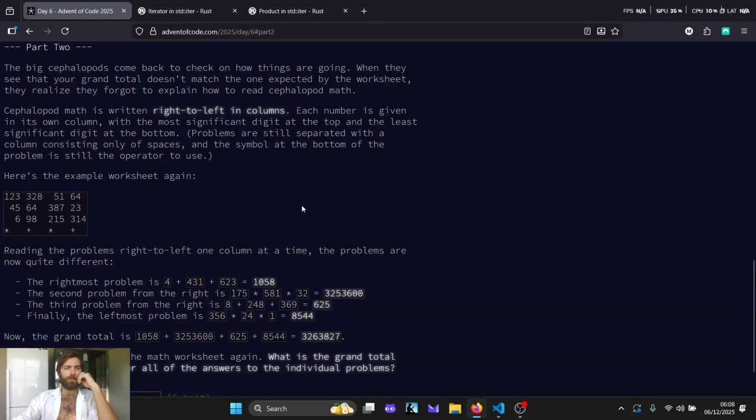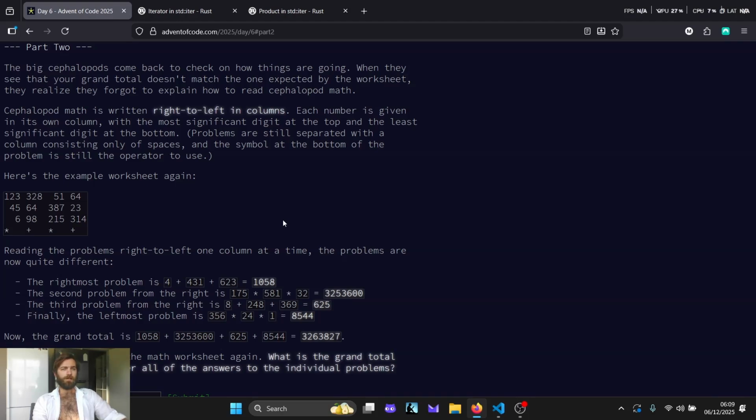Okay, the result doesn't match the one expected. Okay, it's written right to left in columns. All right, not sure why that should. Oh, you absolute fuckers. This is how they get you on a Saturday.